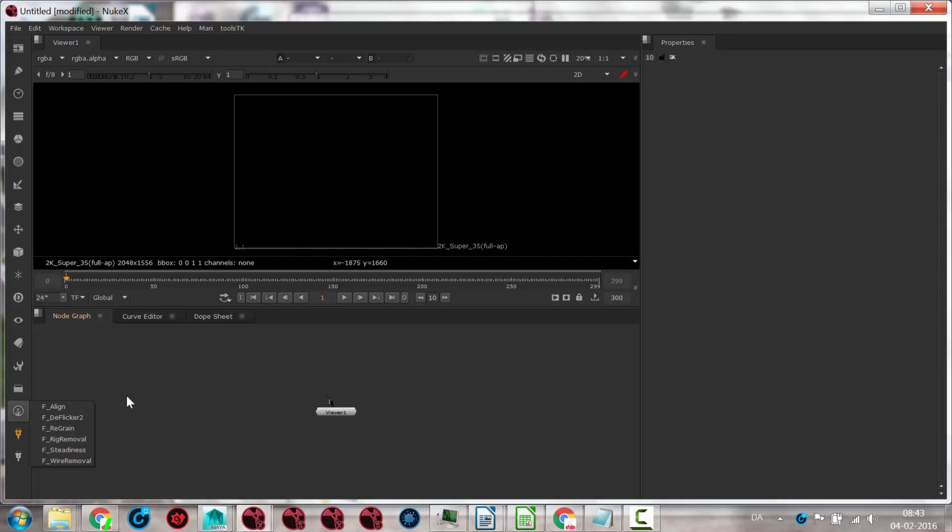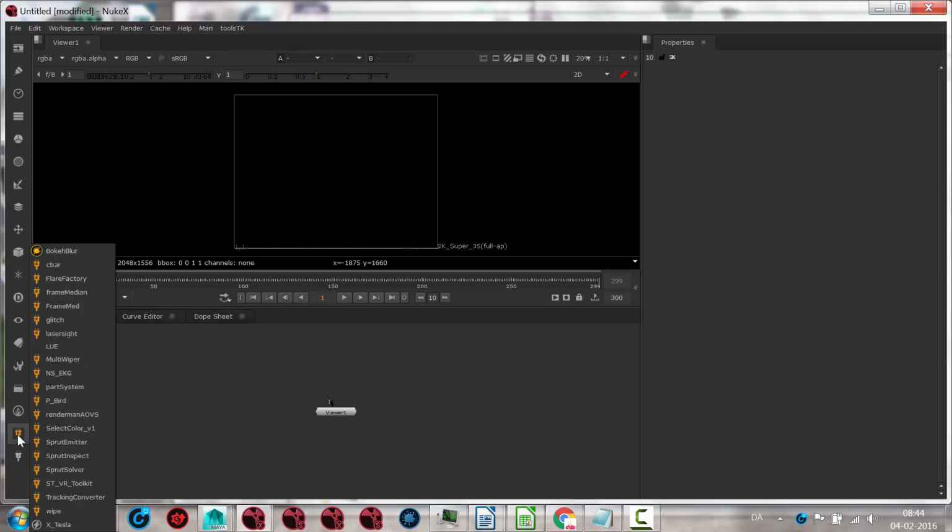What is called Furnace Core tools. That can do specialized things, like remove flicker. If you record video in here, because of the light being neon, they flicker at 50 Hertz. And if you're recording at say 24 or 60, at a different rate, you'll get flickering because it's not hitting at the same level of light. So deflicker can remove that. You can also align clips and other things.